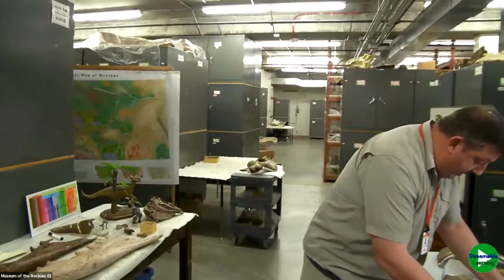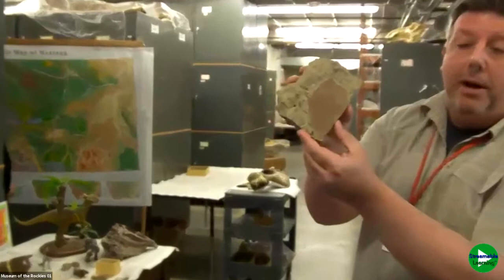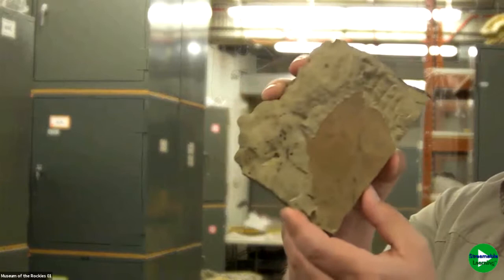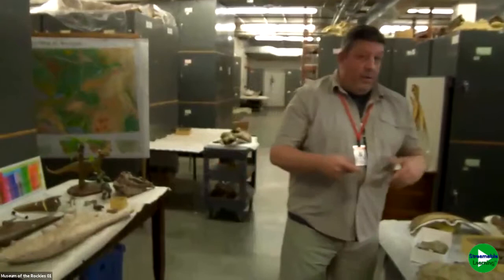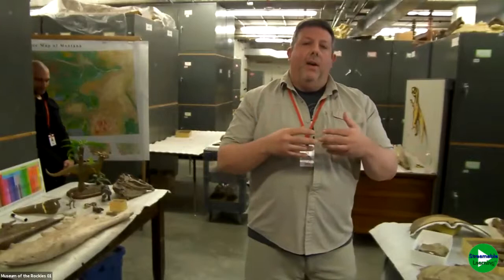This is another leaf fossil here that I'm going to show. Again, it's an angiosperm, a flowering plant, but it's a big broadleaf fossil. And again, telling us that we have a much more moderate climate that would allow these sorts of trees and plants to grow. Whereas if you go to eastern Montana now, it's very dry, arid. We also have invertebrate fossils that tell us that there were lots of streams and rivers at that time. Yes, there are some streams and rivers in eastern Montana now, but some of them are seasonal. And even the ones that are there year-round can often dry out or choke out.